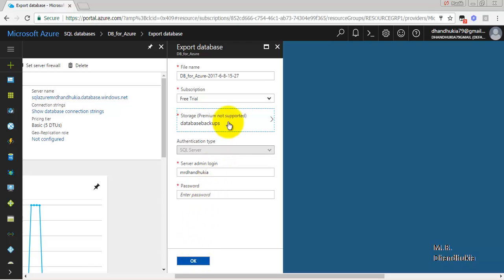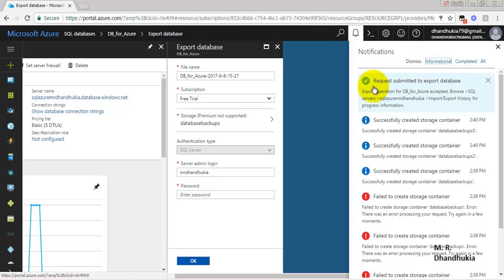Let us click OK. So this is the name with which the new file will get created. Okay, so the request has been submitted for the export.